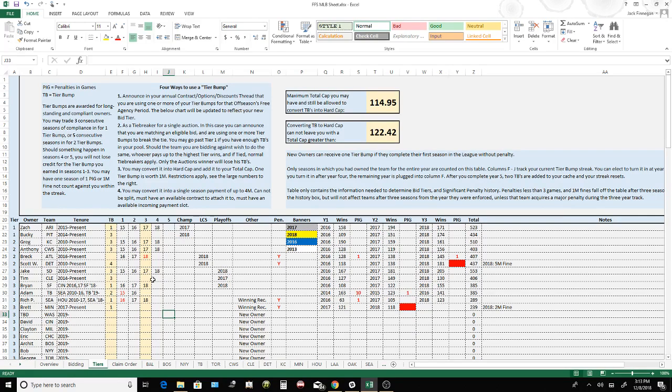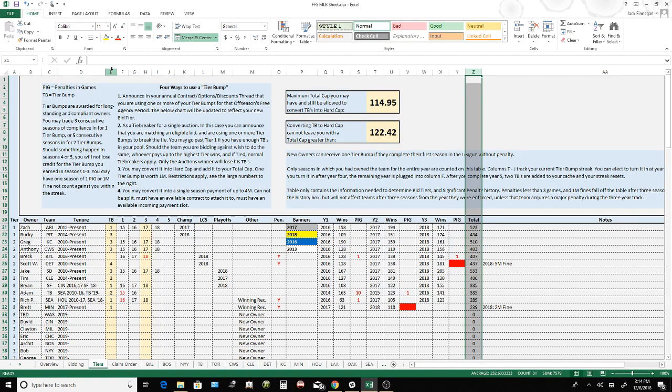And if you're familiar with our bidding system, you know what our tiebreakers are. Well, here they are on this sheet. First is the tiers. Second is the World Series wins, the banners. And then third will be the 3-year running total of your wins. So that's where the tiebreakers are.